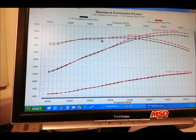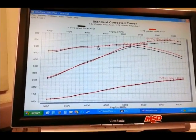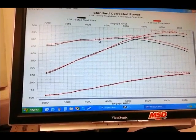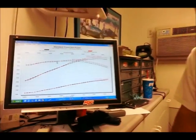Wow, that's cool. Well, I'm very curious to see what happens when we start experimenting around with the header coatings and the collector extensions. Well, we'll just have to wait and see. It's only a few dyno pulls away.